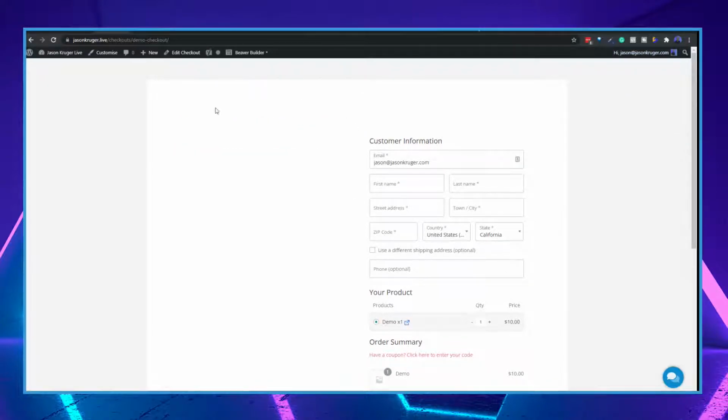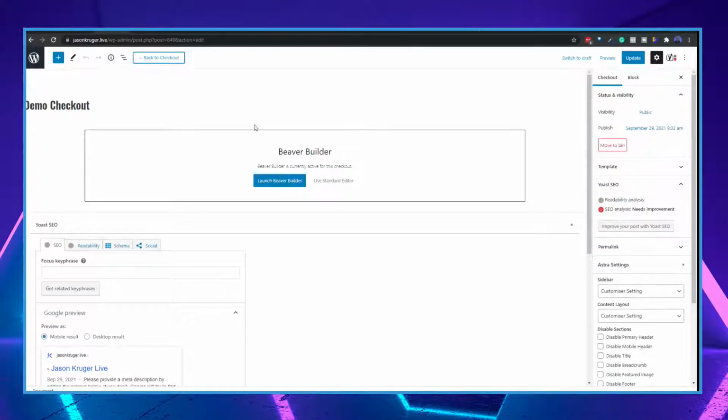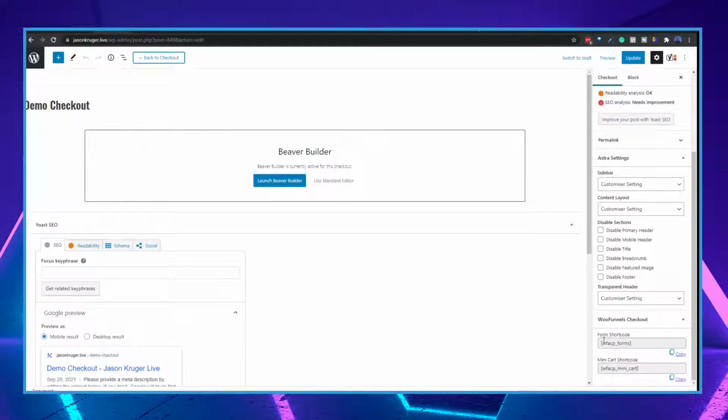The other thing that you can do, because this is one of the other default page layouts, I can go to edit checkout. And I can go in here and actually change what some of these things will do. So I can disable titles, the layout, etc. So I'm going to say that this is going to be full stretched.